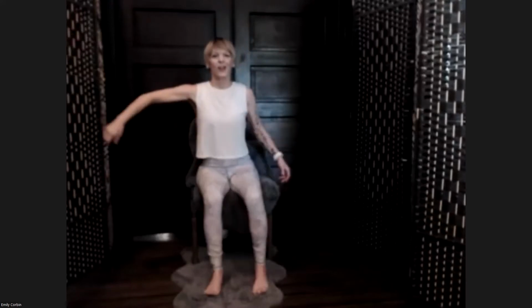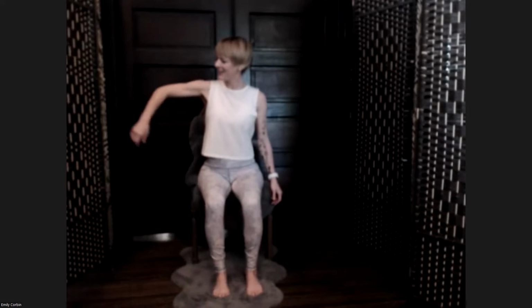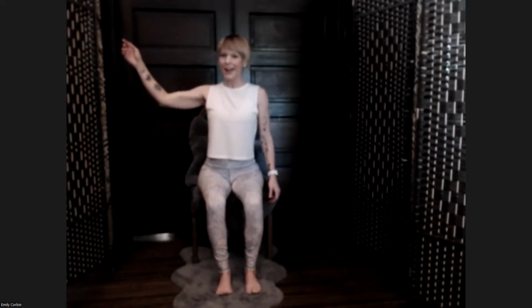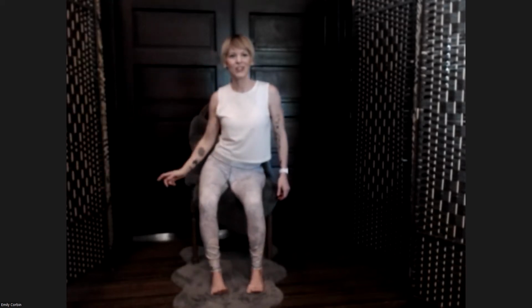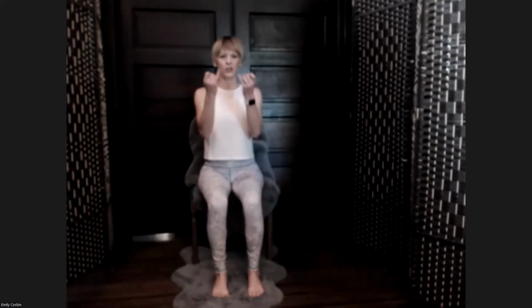And from that movement in your shoulders, look for some movement in your elbows. So it's as though there's a string attached to the elbows. You can watch it go up on one side. And then the hand starts to float up. And you can let it come back down. Nice. And what about fingers?